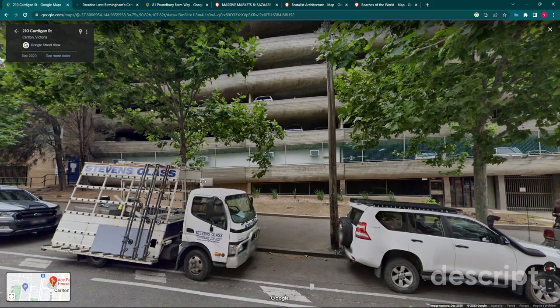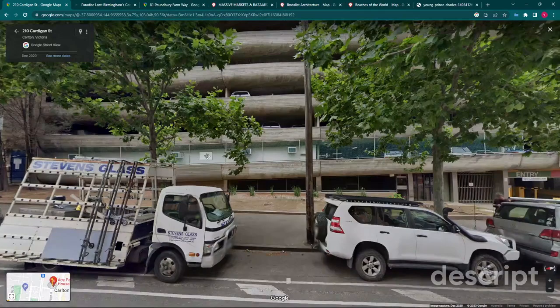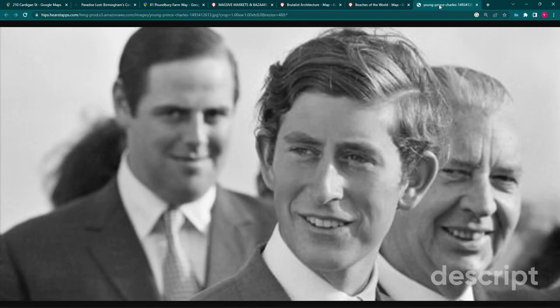Anywho, so this style of architecture's biggest critic is none other than the monarch, formerly known as the Prince of Wales, King Charles, who once said that Birmingham's city centre is a monstrous concrete maze with a library that resembled a place where books are incinerated and not kept. So tell us what you really think, Charles.